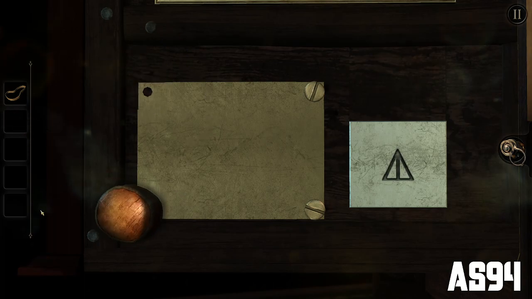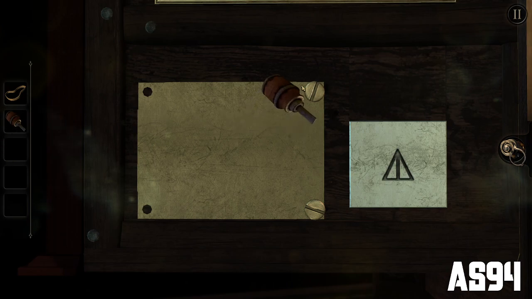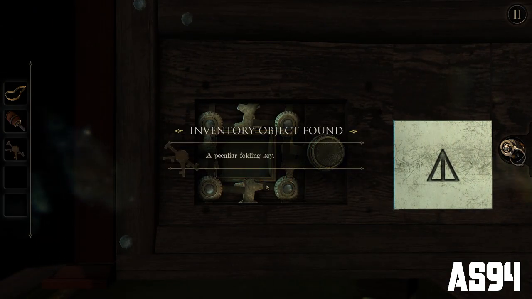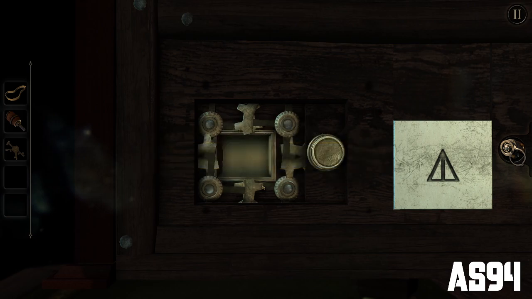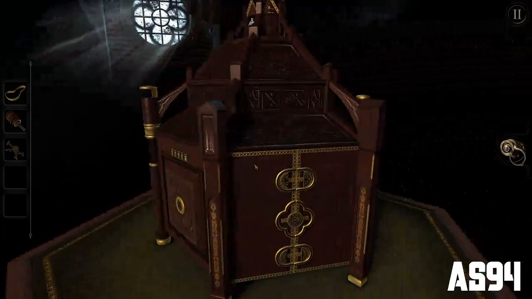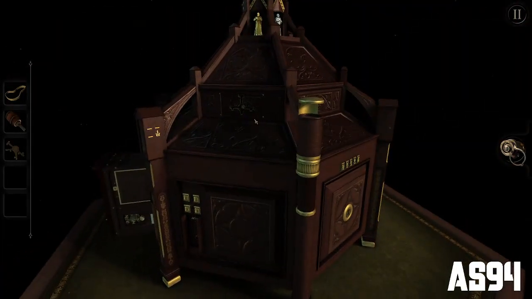Let's remove the four screws. There's two. There's three. And there's four. I'm going to press the button and a peculiar folding key comes out.